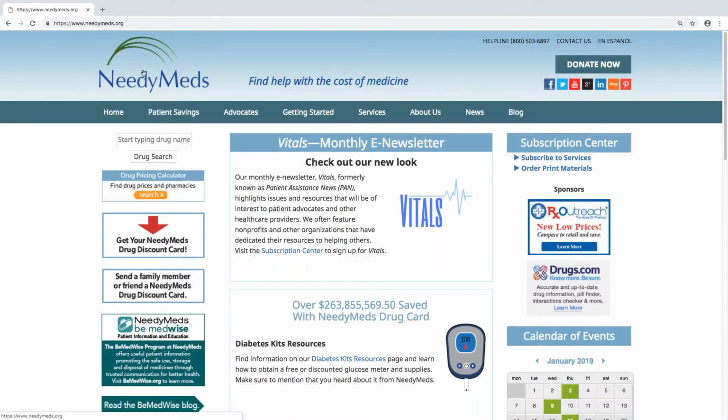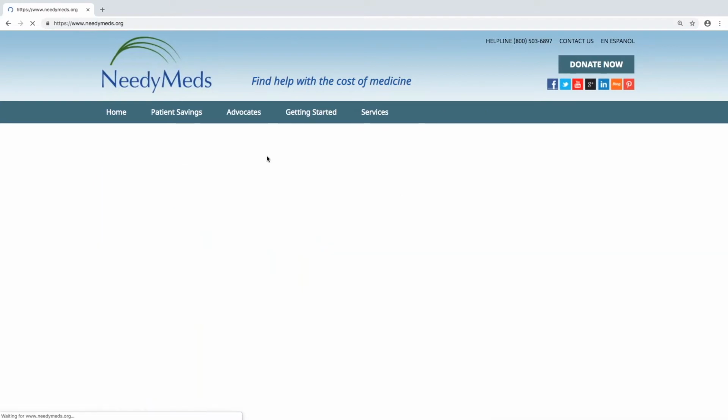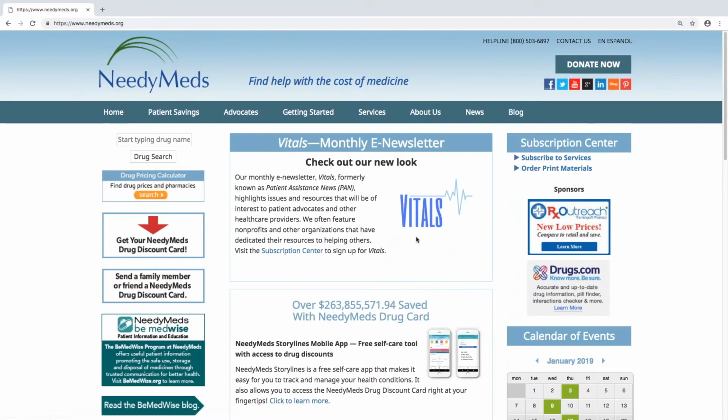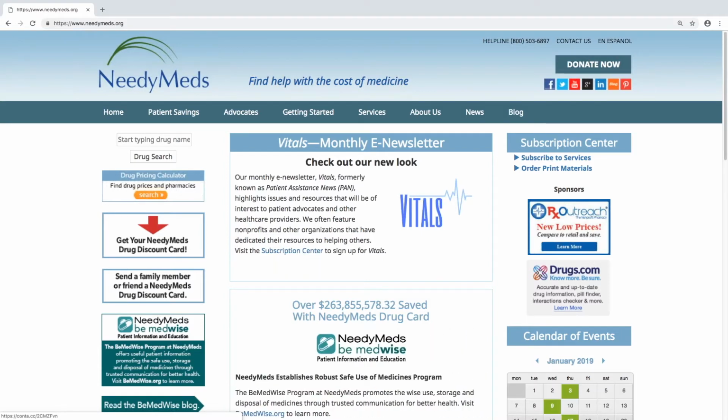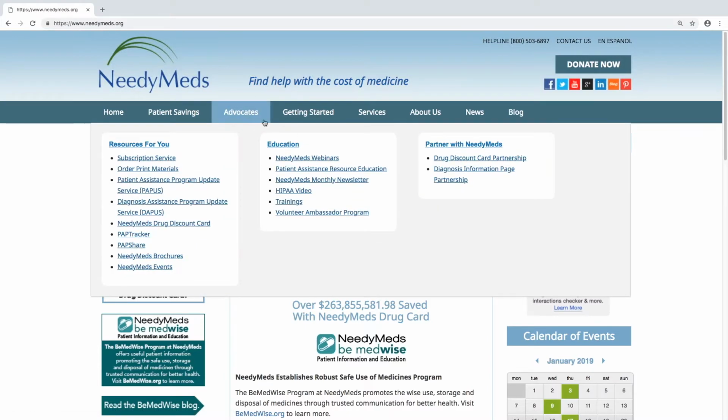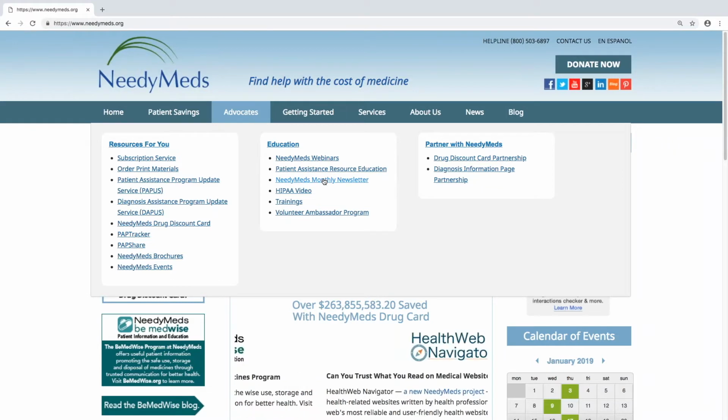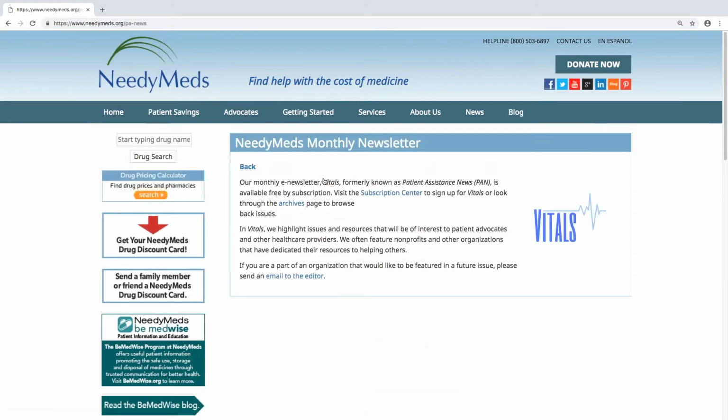Also, something I'm really excited about, that you can see right on the announcement section of our homepage, is that we just updated our monthly patient assistance newsletter, which is what it used to be called, and it features health-related articles and valuable resources for advocates and patients. You can find that under the Advocates tab, and when you click on the NeedyMeds monthly newsletter, you'll see that it is now called Vitals, and you saw that also on the home page of our website.